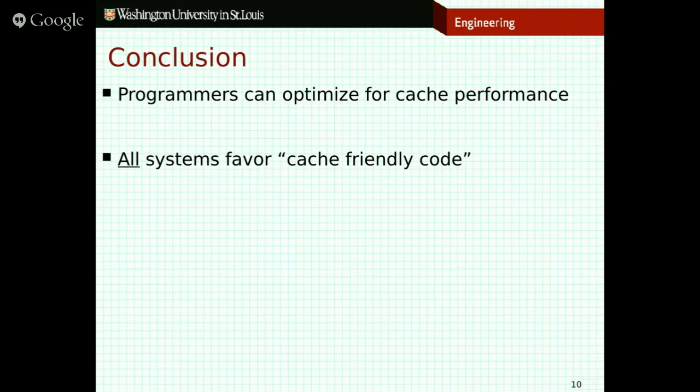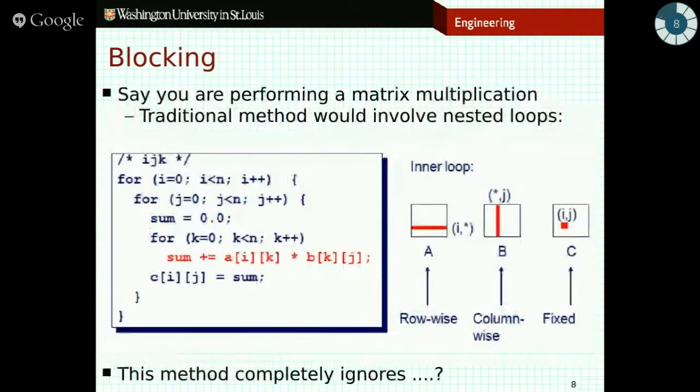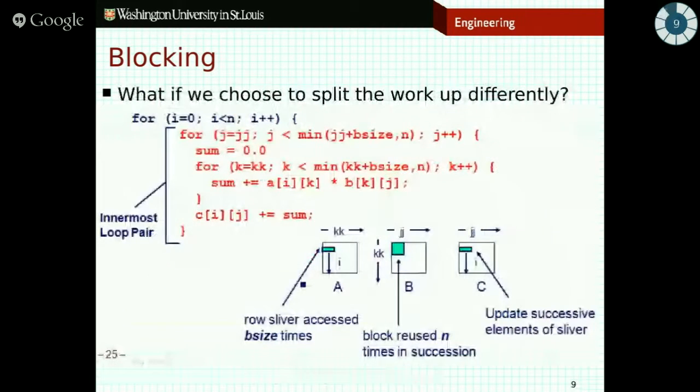So even if you transpose the second matrix, that would still be an improvement over this, but it wouldn't be as much of an improvement as this one, because this really allows us to access the entire block repeatedly. Going across entire rows probably would not. Yeah, great question. Any other questions?